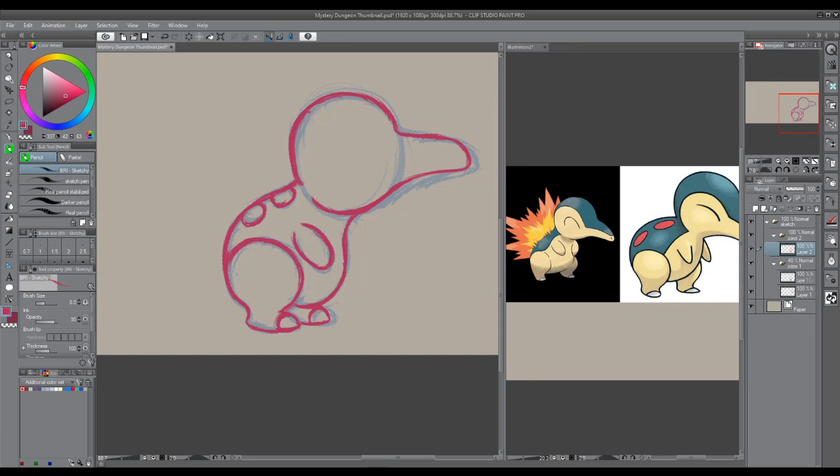Yeah, so the set that I run with my Hatterene is, what moves do I have on her? I have Dazzling Gleam, Psychic, Trick Room, and Mystical Fire for that Steel type coverage. Or if I want to debuff a Pokemon that has high special attack. Ability is Magic Bounce, and item is Leftovers. I believe I have her EV trained in HP and Special Defense.